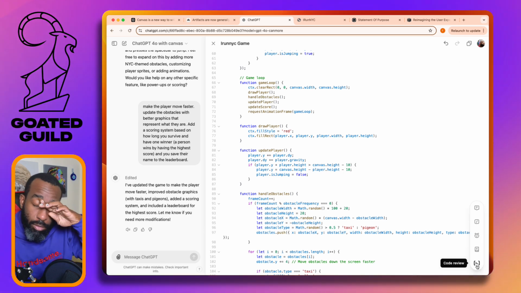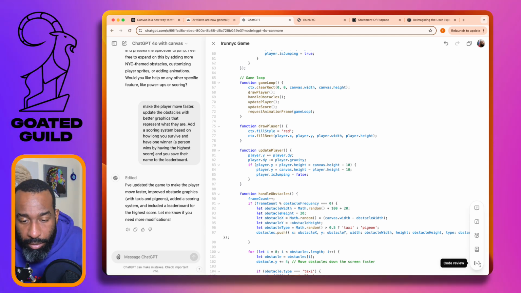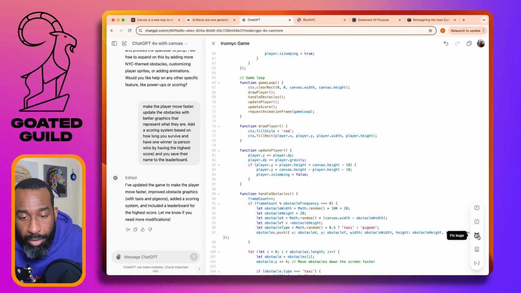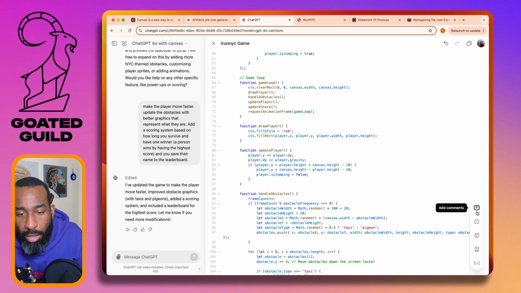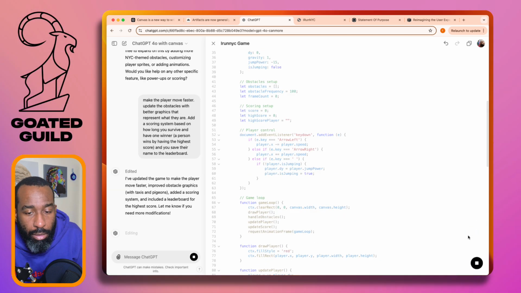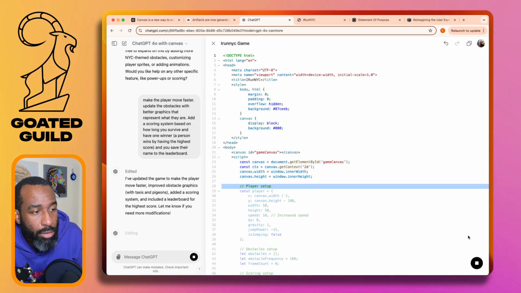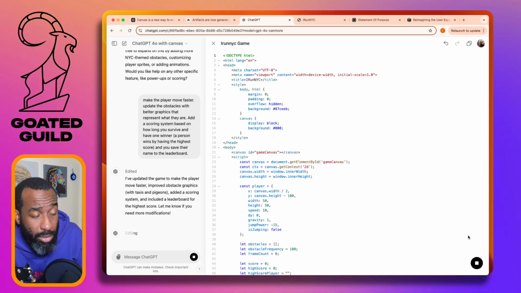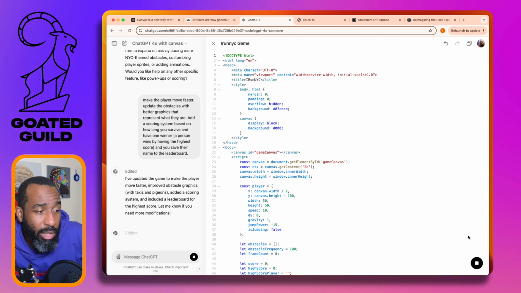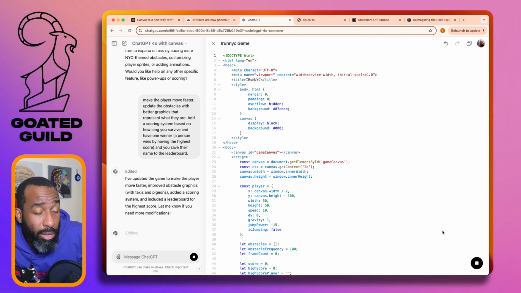One of the features you can see here is this section on the bottom right where you can do a code review, port it to a different language, fix bugs, add logs, and add comments. So, fix bugs, I don't actually know what that does. Literally, I just hit click. Wow. I didn't expect it to work like that. I thought I'd have to tell it what the bugs are. No freaking way.